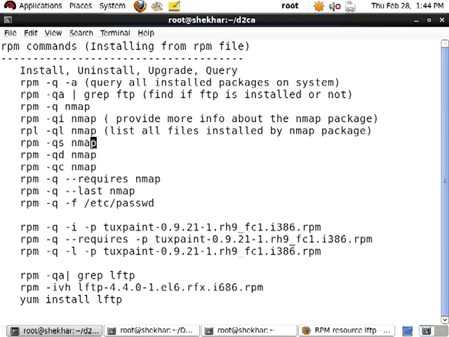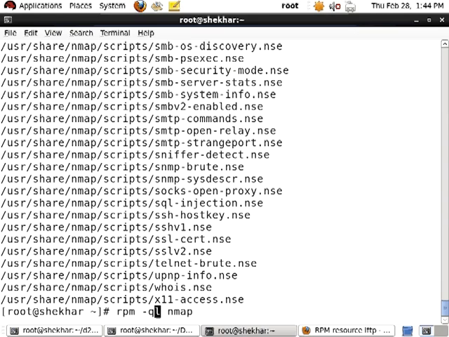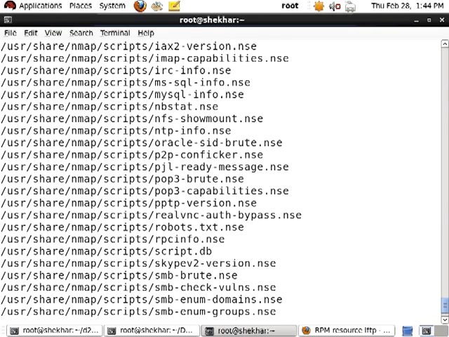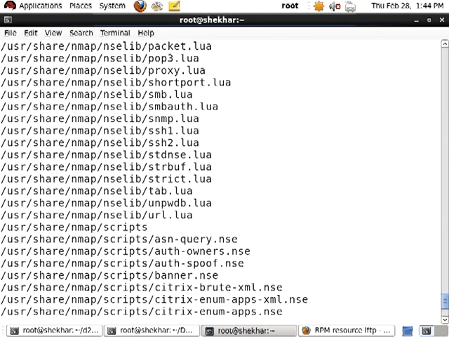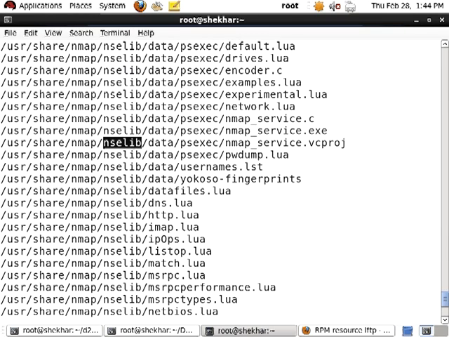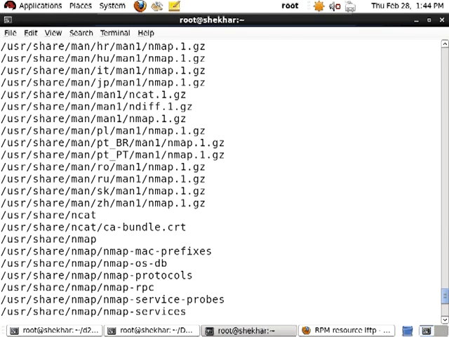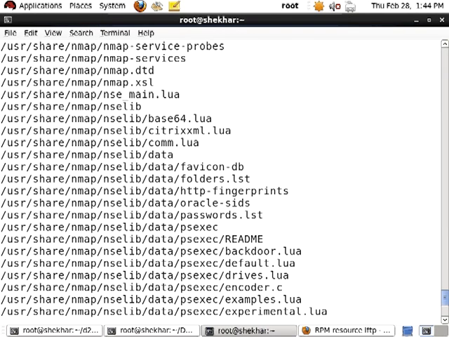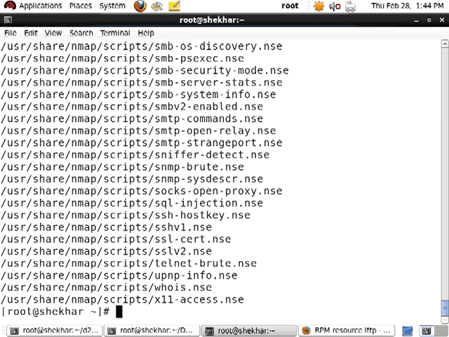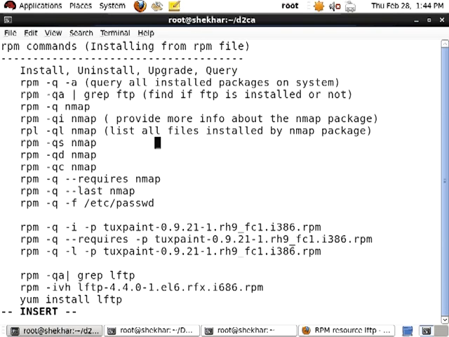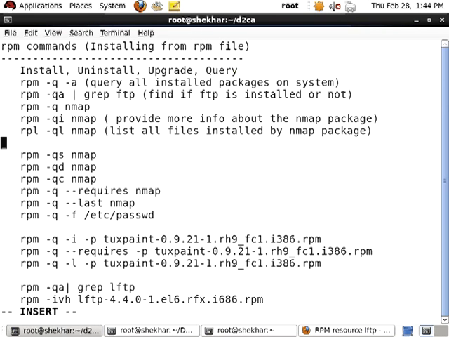Now, as you can see, some of the files are in the scripts directory, some of the files are in the lib directory, some of the files are in /usr/share/man, so that is the documentation. So a lot of files are in different directories. So what are the different types of files when installing any package? There are different files that are installed when you install a package.